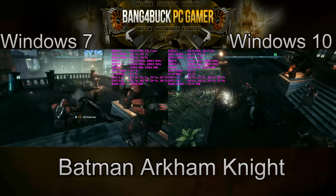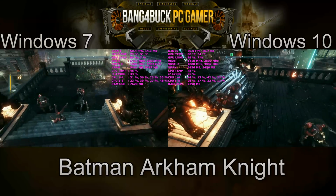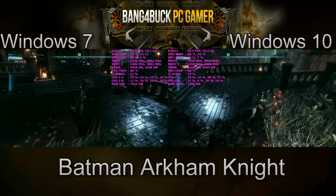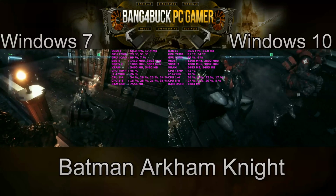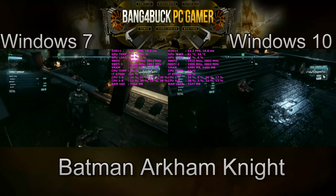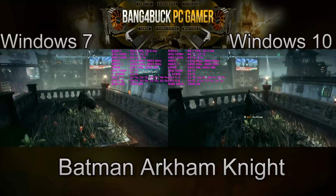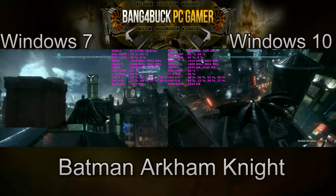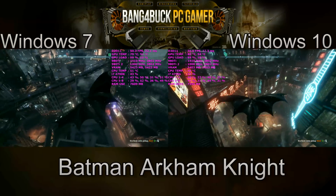So you can see that both games on both operating systems are using over 7 gigabytes of system memory just from the startup. Now Iron Galaxy claimed that over long extended periods of gameplay, memory usage can rise all the way up to 10 or more gigabytes, and when this happens you have to restart the game to cure the problem. No, I haven't seen any evidence of that so far. I played both versions of the game for about 10 minutes and I never saw either system run over 8 gigabytes of system memory.